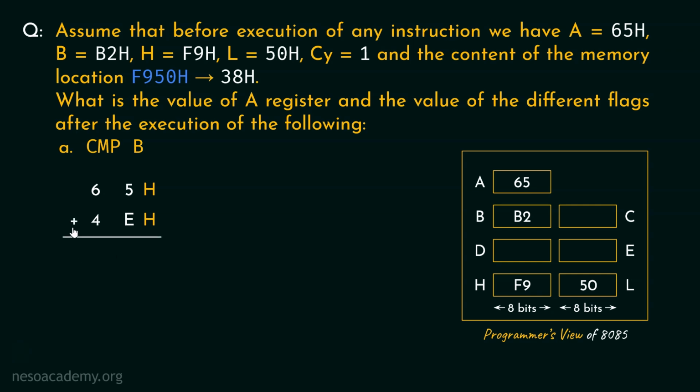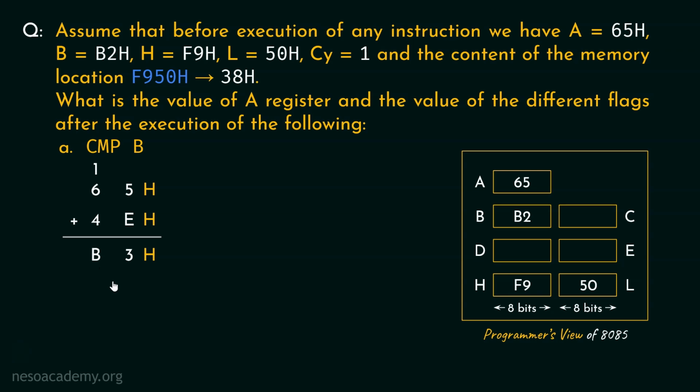Now we can proceed ahead with the addition. With 5 we are supposed to add E. We may use the shortcut approach in here. If from 5 we take out 1 and add that 1 with E, E is going to become F and 5 will be 4. Now adding any value with F in hexadecimal, as the sum we will get 1 less than the value, so we will have 3 in here. Also, there will be a carry. Now notice, with 1 we are supposed to add 6, which will give us 7. And 7 plus 4 is 11, which in case of hexadecimal is B.